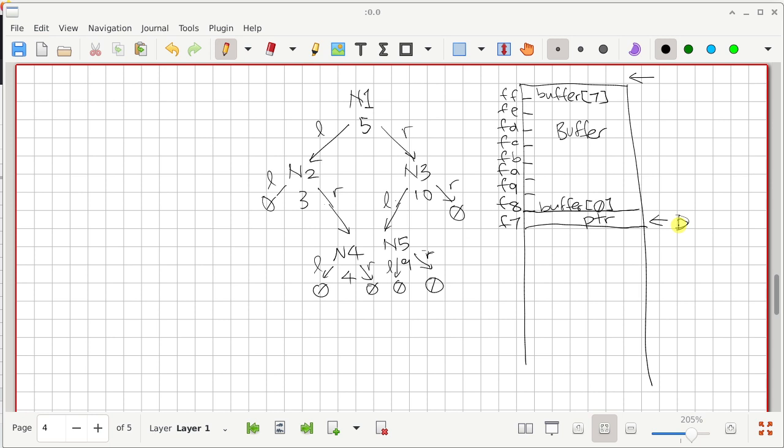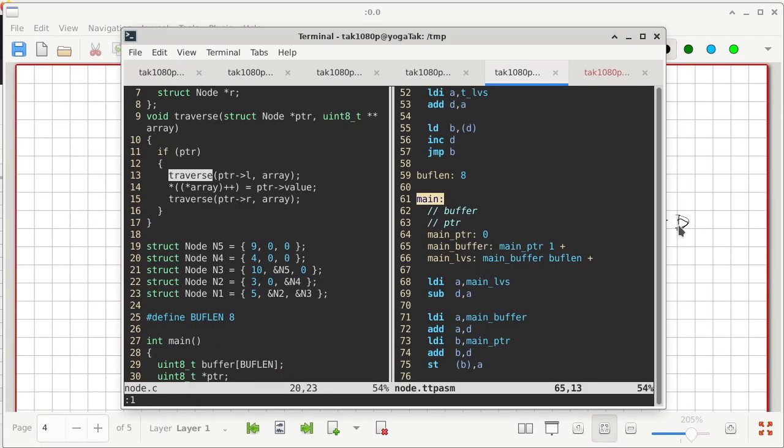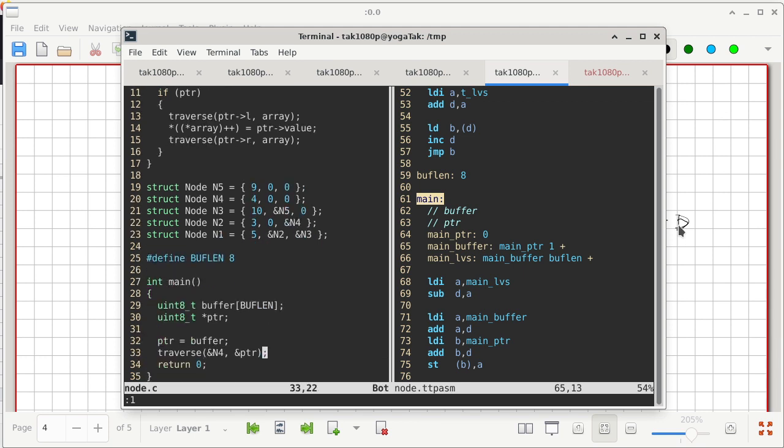So if this is the picture or the map of how main is allocating its stuff, let's go back to the code again and figure out what main also needs to do. So we will look at the code in C first. In C code, the first thing we do on line 32 is PTR is initialized to buffer.